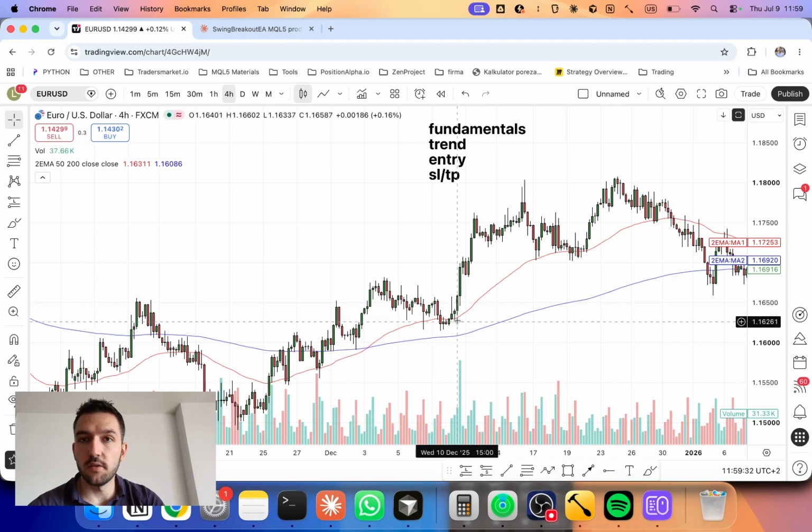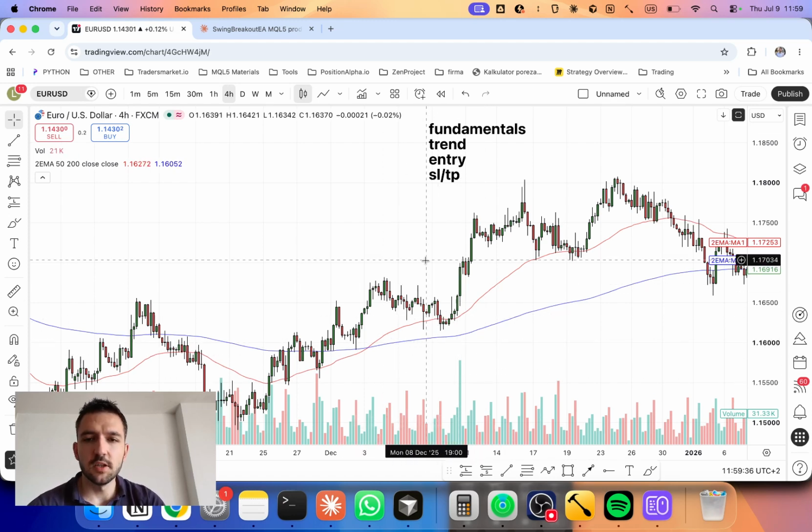If they're one above another for like 10, 15 candles, which is going to be a parameter, then we're sure, okay, we're in a solid bullish trend, so we can take buys. Vice versa, if they're going down, then we can take sells. If they're crossing each other and we're not really sure, then we're just staying out of it, because it's probably some consolidation and we don't want to lose our money trading these bad setups.